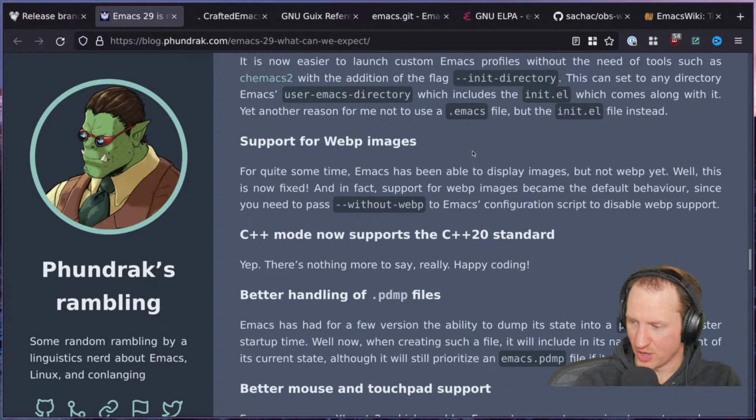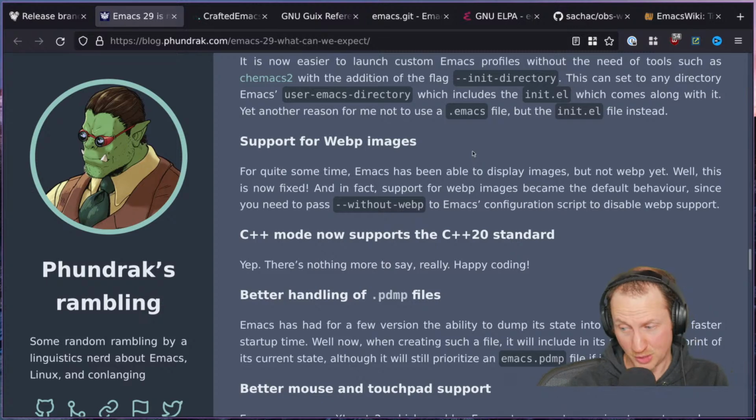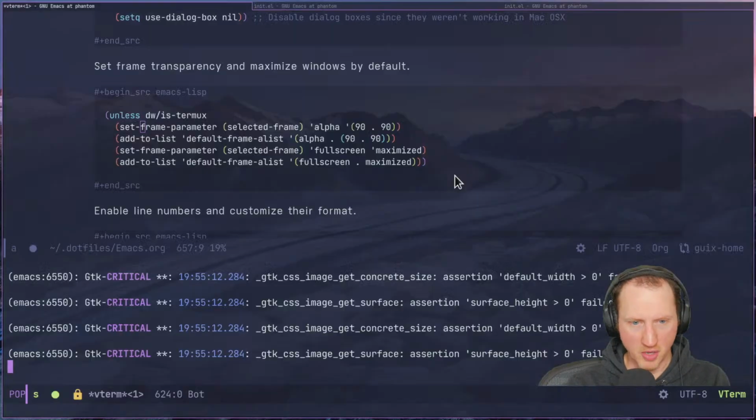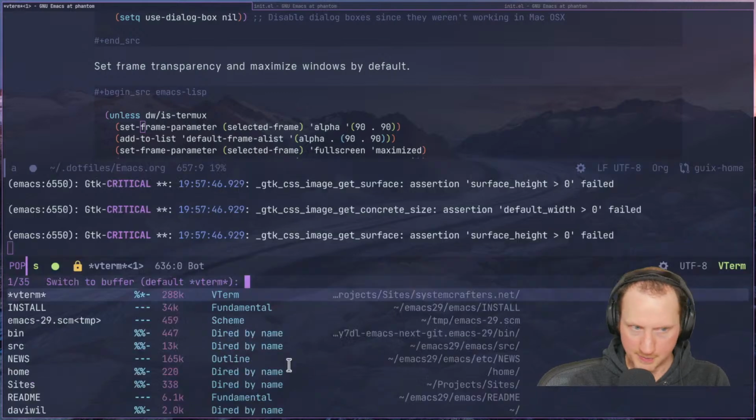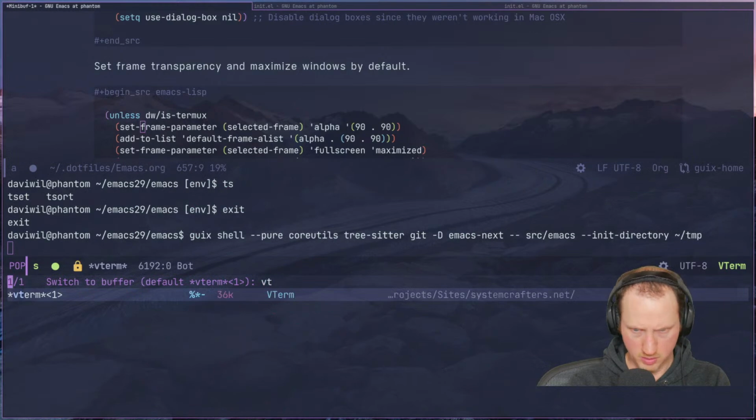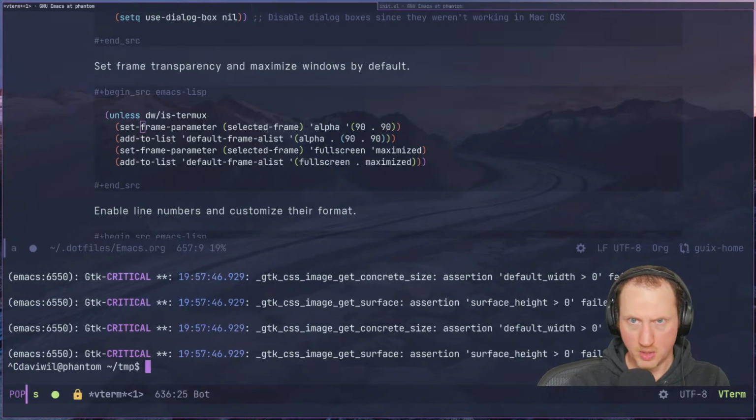Elijah says, it's very odd, a lot like the problem EXWM had with reparenting. Yeah, could be. Could be the build flags. Could be a compositor issue. Well, we can solve that problem real fast. Let's kill Compton. Where are we? VTerm 1. Yep, get rid of that.